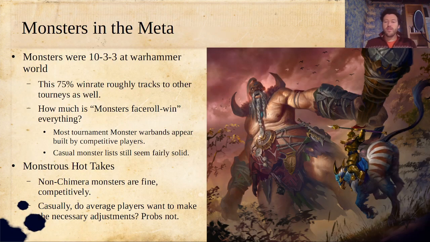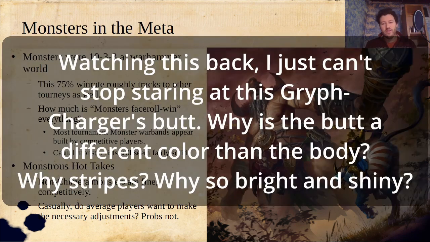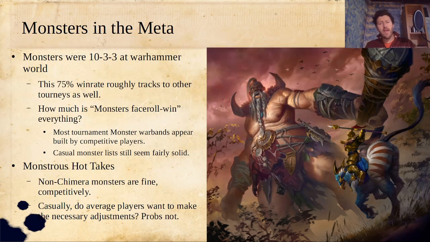Now, what do those warbands actually look like in competitive play? And I will say, this is the first time here where I'll actually talk about where they are in the meta right now. Monsters were 10-3-3 at the Warhammer World Tournament. That's about a 75% win rate if you have those draws be one win and one loss, and you take out the one mirror match that they had. And so a 75 percent win rate is really, really high, and that roughly tracks to other tournaments as well. You do see monsters getting beaten, but you see them winning way more than you see them losing.